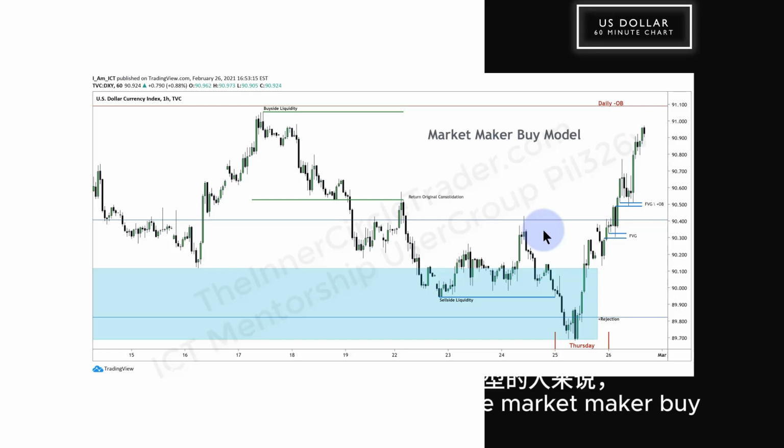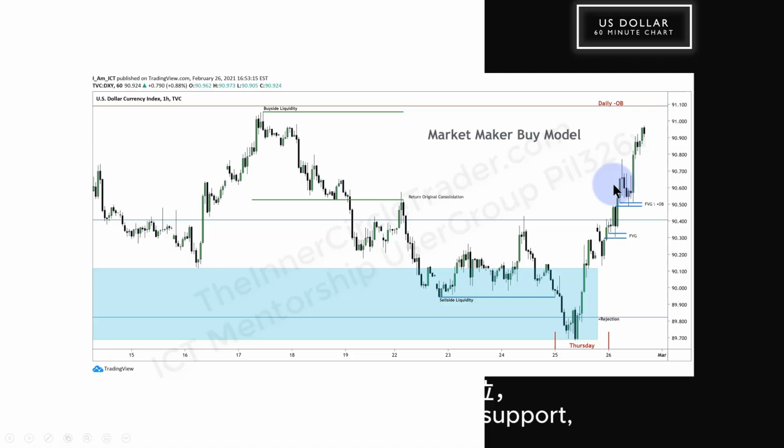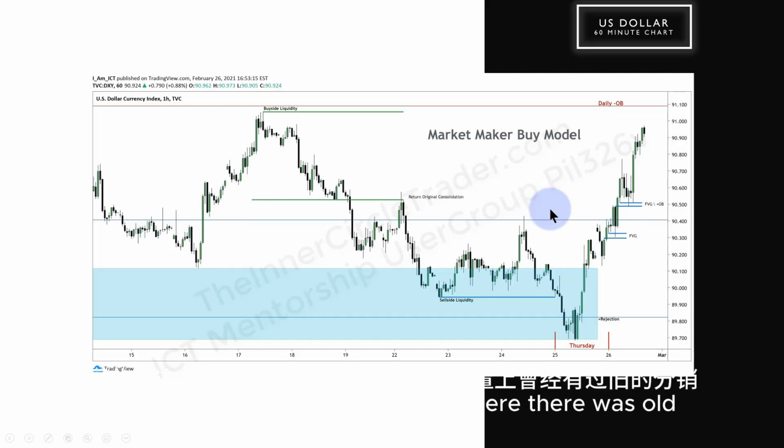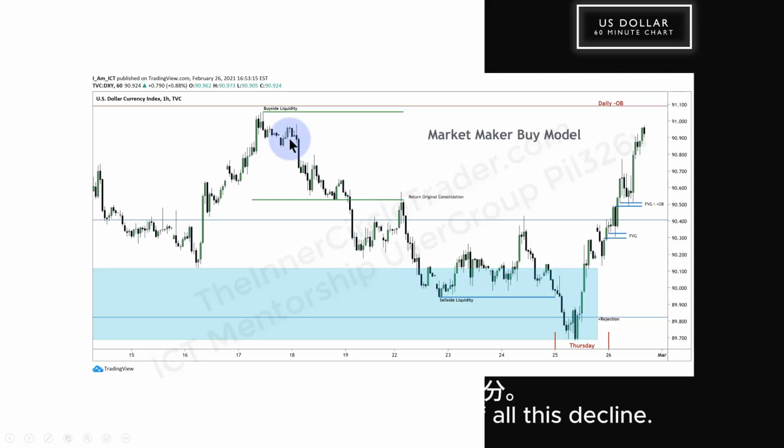Okay. But for those that are familiar with the market maker buy model, notice that inside this high, it's not just the high and the high that gives us resistance, and resistance once traded through its support. That's not what we're looking for. Okay, we're looking for it to trade down inside of this high, and this is what we're looking for, the imbalance. So this reference point gives us where there was old distribution on the right side of the curve, which is everything to the left of all this decline. When it turns, it starts to go higher. This is the buy side of the curve of a market maker buy model.